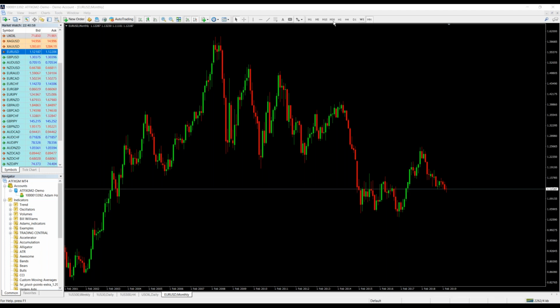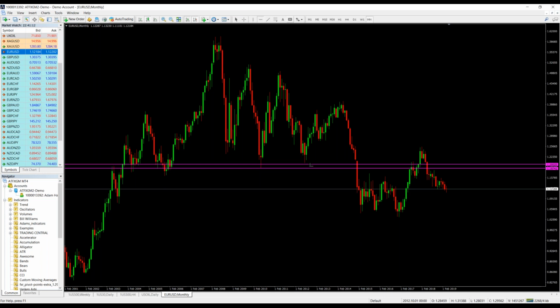So let's go on to the monthly here and let me frame price action. These are the key levels I want to keep an eye on. I like areas where price has tested from below and above. Okay, that's a good level. It's quite significant. Yes, it is possible to sometimes get two levels close to each other, but you have to decide that we're going to focus on levels where the market cares about these levels right now.